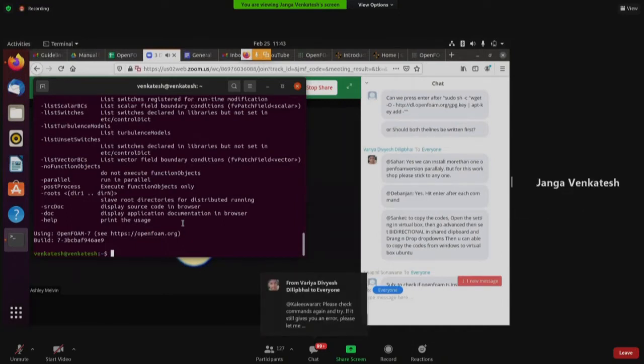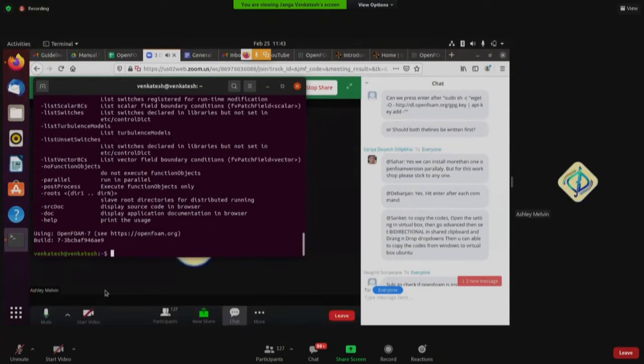So if you want first time Ubuntu. Yeah, I'm using Ubuntu for the first time, but I don't know how to use it. That's why I'm asking. Don't worry. We have a session on terminal and terminal commands and everything post lunch. So you will be quite familiar with the terminal environment once you're done with that session. Once you have successfully installed OpenFOAM.